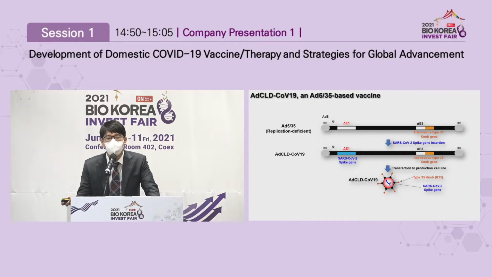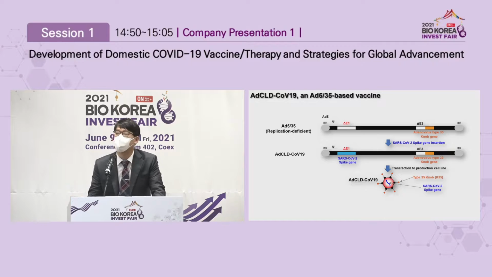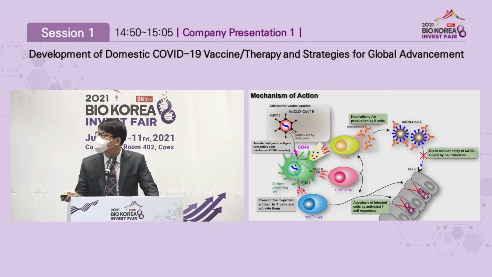If we make use of this virus type, there are some worries that if we use this in vivo, there may be some counterparts. So we can mitigate that risk, and we came up with this vector, and we made this SARS-CoV-2 spike gene as an antigen for the vaccine. And if we inject this spike gene, then we can come up with the vaccine.